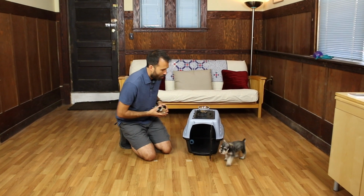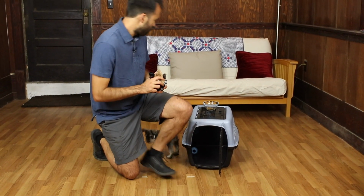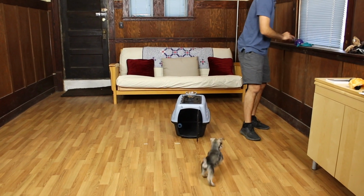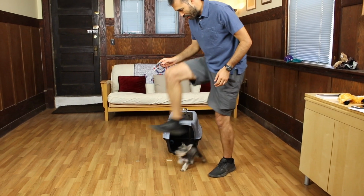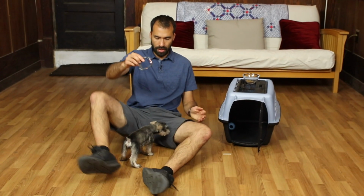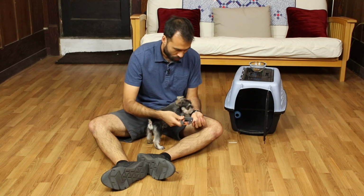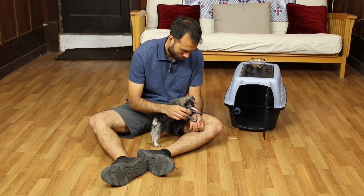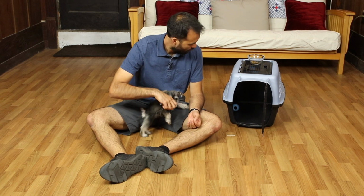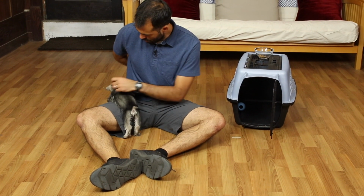Now, the other thing I wanted to do with this training session is to introduce her a little bit to her collar. So let me grab a collar. She's so little that this is going to be a little bit new for her, but we want to get her to where she feels very happy wearing her collar. So I'm just going to show it to her first. You see this? It's going to be like a little necklace for you. No, we're not going to bite on it. Maybe I should get my tug toy back. Here you go, Daisy. Over here.